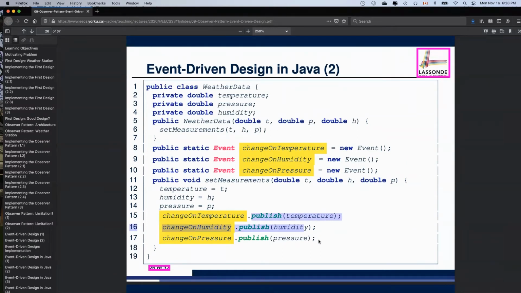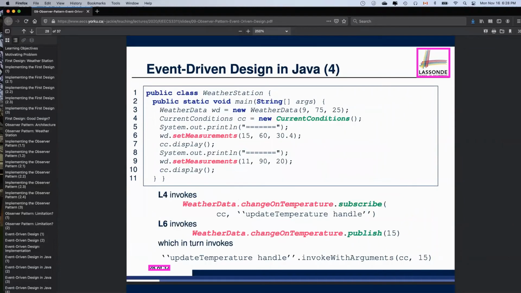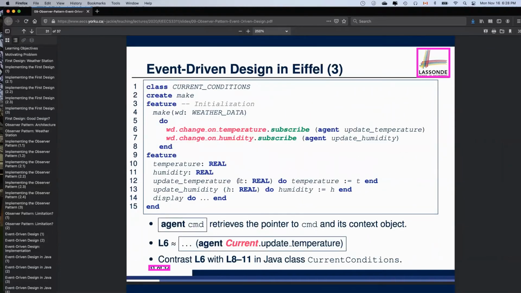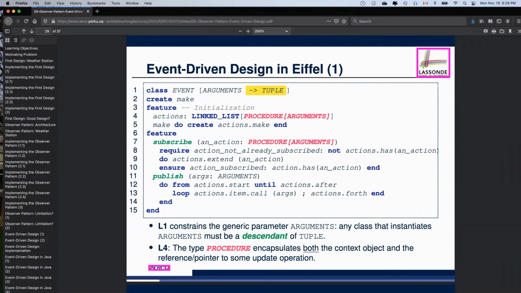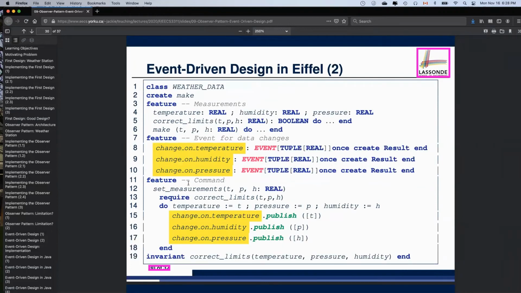Conceptually, it's analogous to the observer design, where as part of the set measurement you try to notify all the observers. In the Eiffel version, if you go to the weather data, as part of the set measurements command, after all the local changes on the server side, you publish to the events right away.